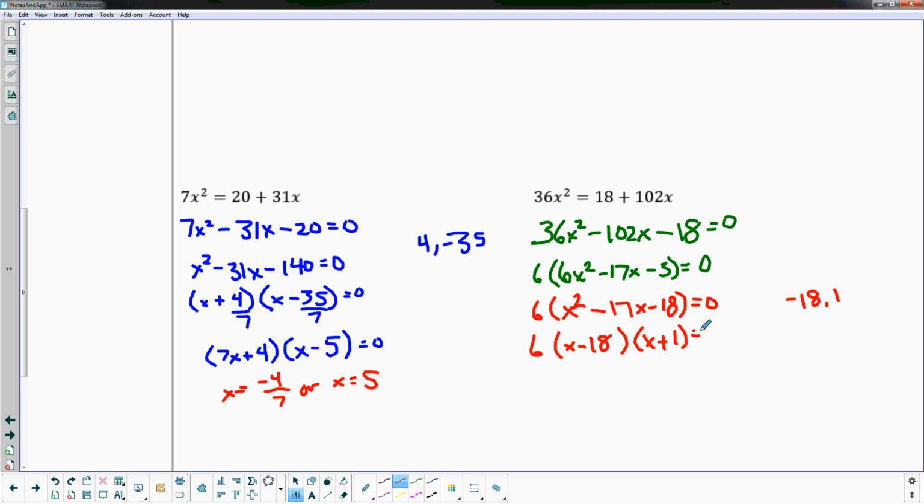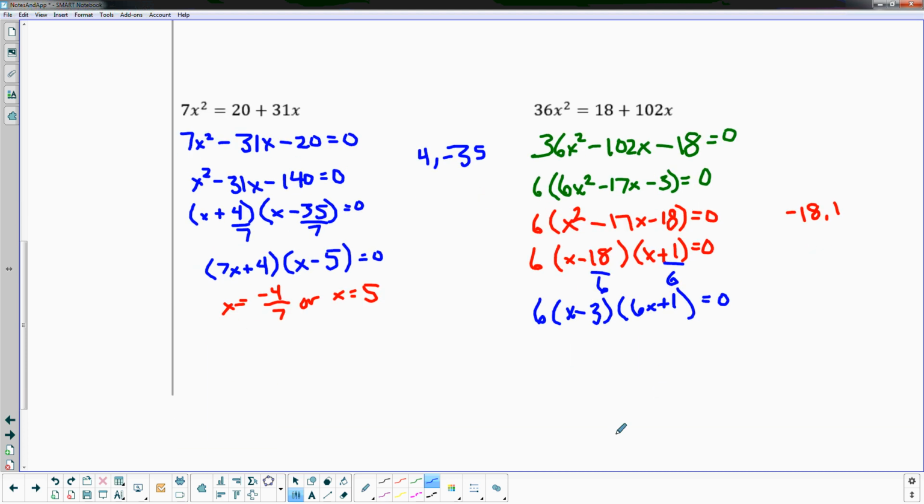And remember, I'm not done. I am using bottoms up. So to complete that bottoms up idea, I do need to divide both of these by 6. Sorry, I just realized what I said. So dividing this by 6, 18 divided by 6 is 3. So we're going to get this still tagging on with this 6 on the outside, but we get x minus 3. And 1 over 6 does not reduce, so bottoms up that thing right in front of the x. And that's going to equal 0.